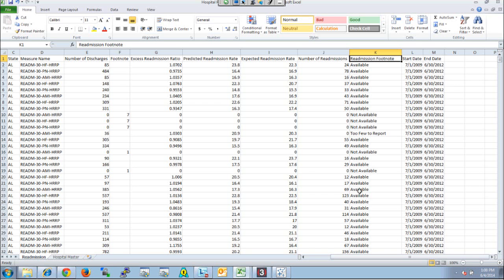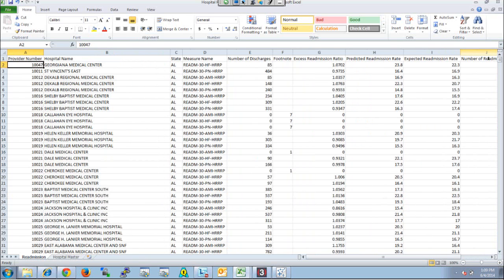So the readmission reduction program was conducted from 2009 through 2012. You can see the start and end dates here. Medicare doesn't give us any kind of trending information, date information, so we don't have that, but we do have interesting information on readmission, 30-day readmissions for a whole lot of hospitals across the country, right?